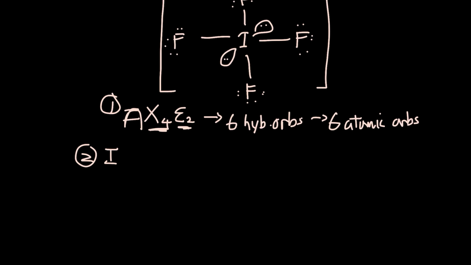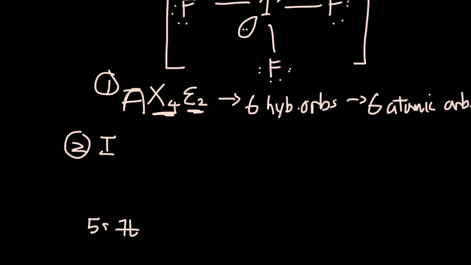Iodine has 5s that is filled. Obviously it has a 4d that is filled, but we will not be dealing with any filled orbitals, and besides, 4d is not a valence electron anyways because it's all filled. If it were unfilled, then we would consider it as a valence, but it is filled, so we don't care about it. And there's also 5p, which has 3 orbitals that are filled here and 1 that is not filled.